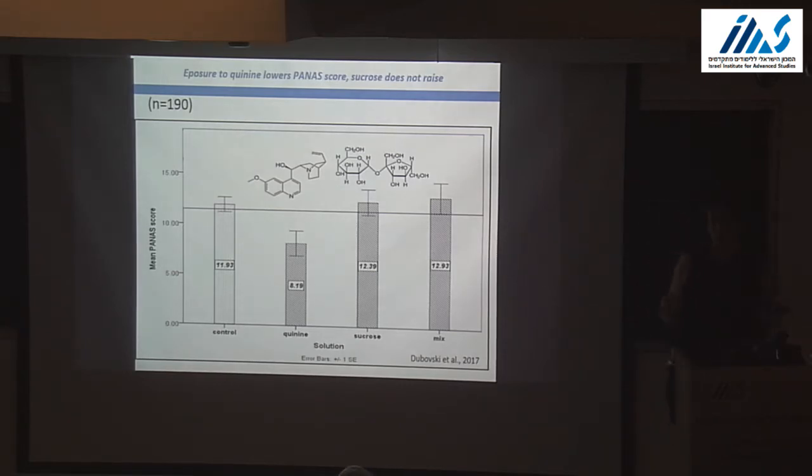And we actually thought that with the sucrose it would improve the mood, but it did not. And I remind you that it was just dip and spit. There was no swallowing. And so I think it's interesting that the effect is asymmetric, because with the sucrose solution we don't improve the mood. But, well, this is often in life, of course. It's easier to disrupt something than to improve. But with the quinine, the PANAS score goes down.